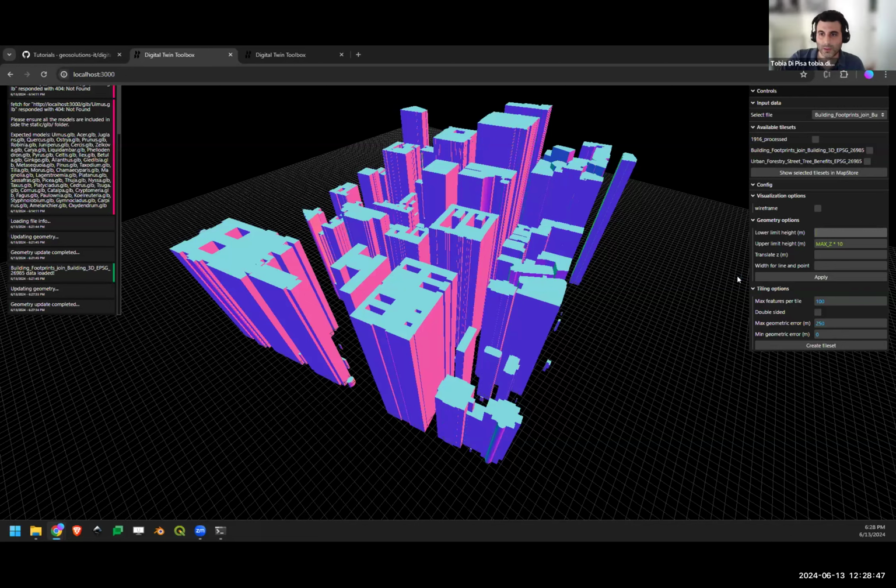Thank you. The next question is, if we have two different data sets representing the same location from different time periods, is it possible to overlay them to update the digital twin? Well, I think you create two models, two 3D tiles models, and include them in a viewer like MapStore.